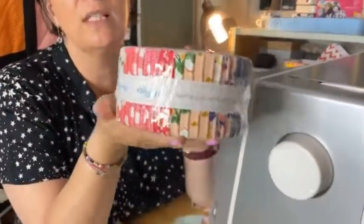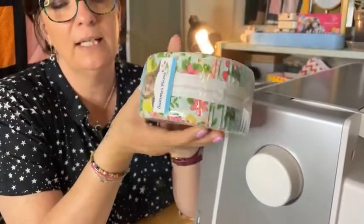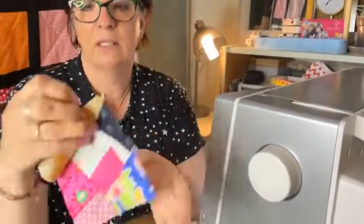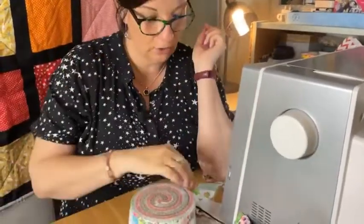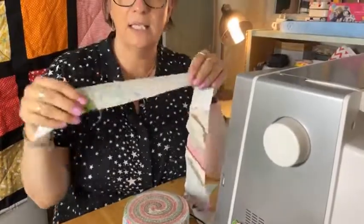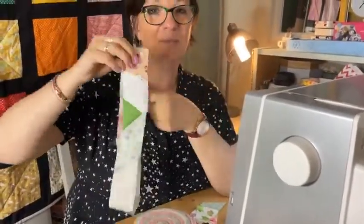So star by this week is the jelly roll, so please have a look at that, and then you can always use that for nice big projects, or you could go a little bit crazy and random and use some of them like I have today to make your scrappy block or your scrappy binding. And please, as always, send me some photos so I can see what you've been doing.